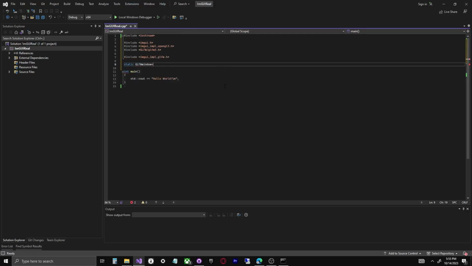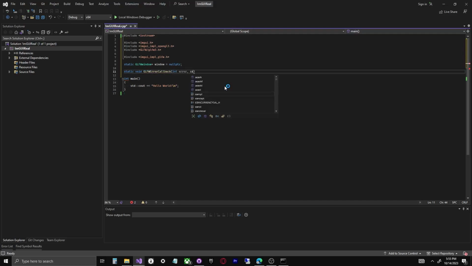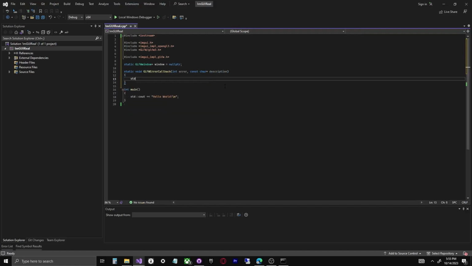It doesn't really need to be global, I guess, for the window. And then you make a callback for the errors for GLFW. So I'll just say GLFW error, and then the error, and then the code.